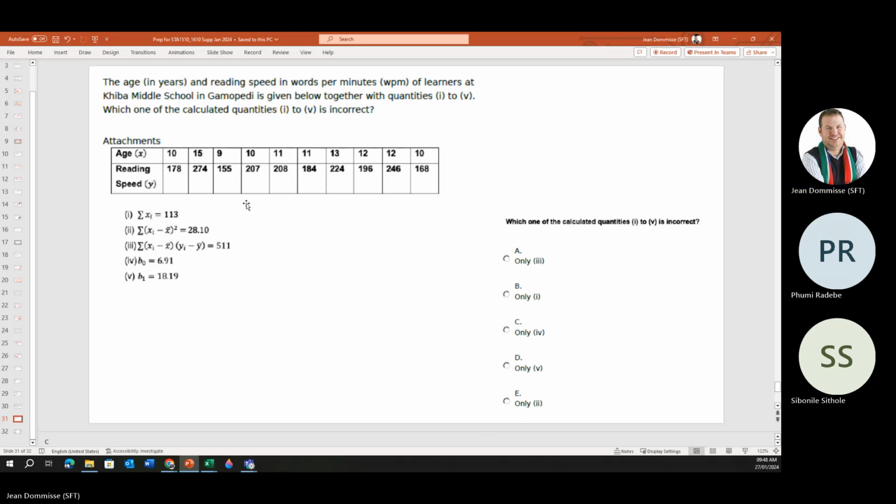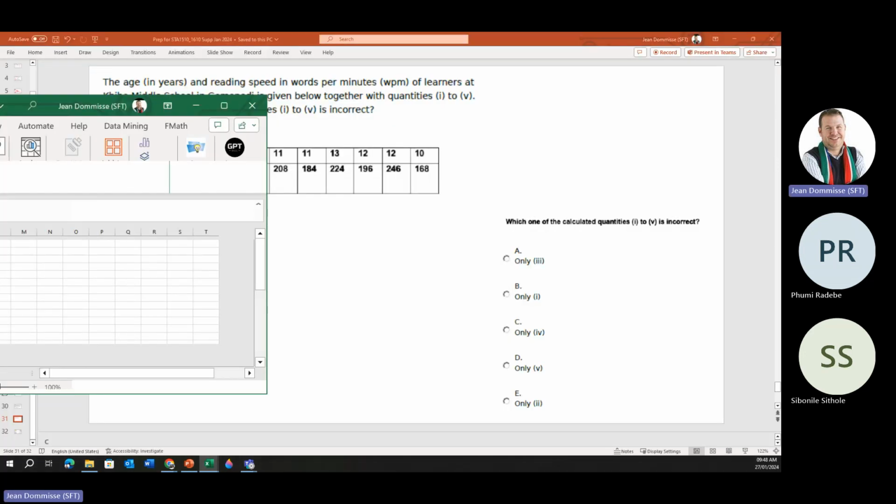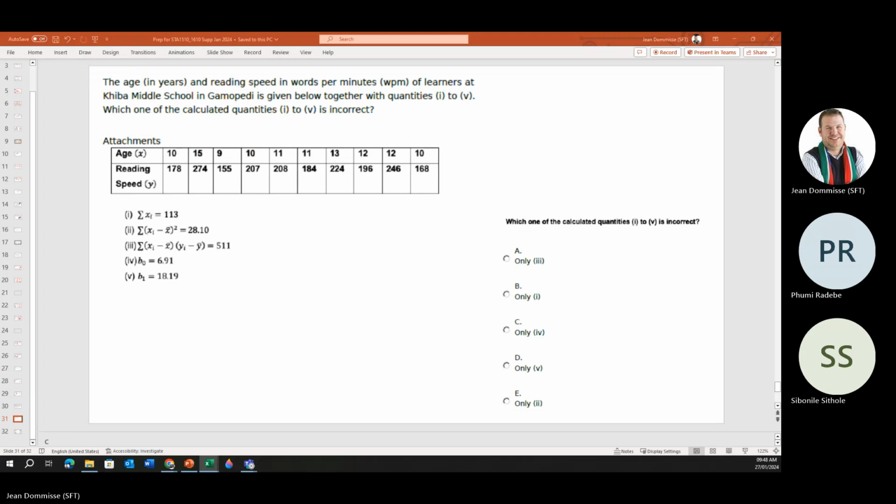So again, what I would do, and here you have two options. Most of your calculators, you can put in the X and the Y values to get your data set in, and then you can get to these answers. I'm going to again quickly use Excel. So let me just first put the X and the Y's into a table, and then we can try to work it out.